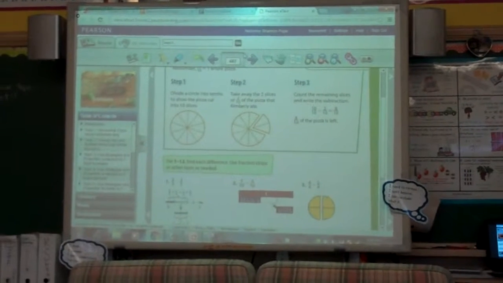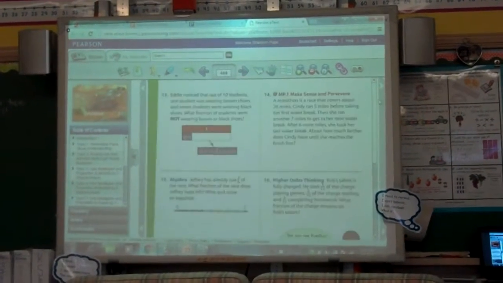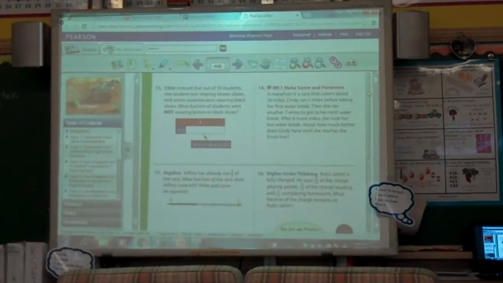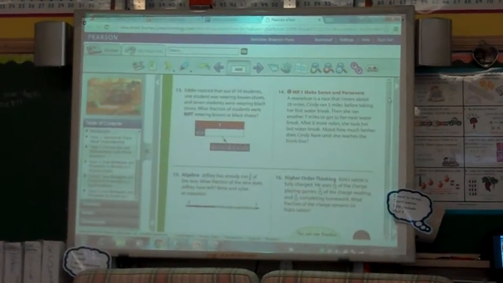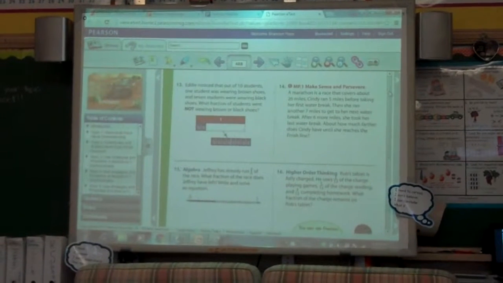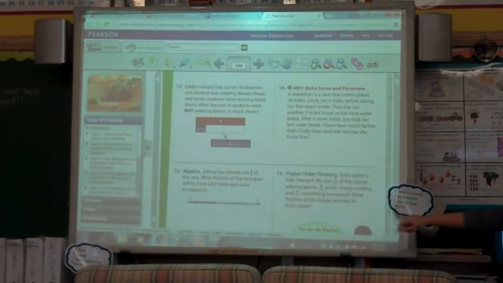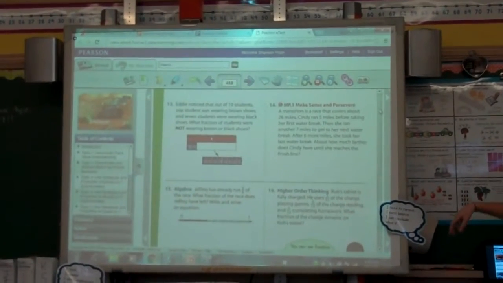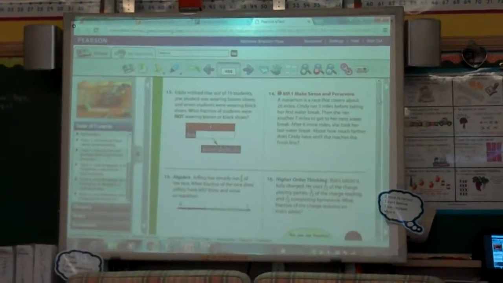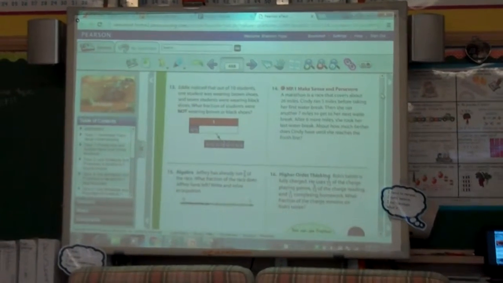But then if I were to go to the next page, I usually steal problems from here to put in my small group work or for a problem for the day 2 of my math lesson. So usually the higher order thinking ones, or one that really requires multi-steps to break it down, I'll snip it and I'll put it in there. And I'll tell them not to do it for homework.